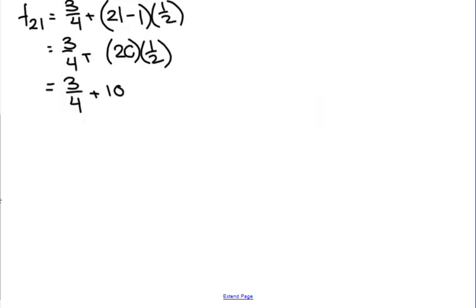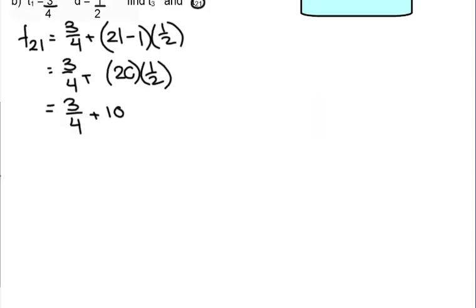So a couple ways you can look at fractions. In this case, I've got 10 plus 3/4, which is going to be 10 and 3/4. From there, you can change that mixed fraction into an improper fraction. Multiply your denominator times whatever's up front and add the 3. 4 times 10 is 40, plus 3 is 43/4. And we can't reduce that.